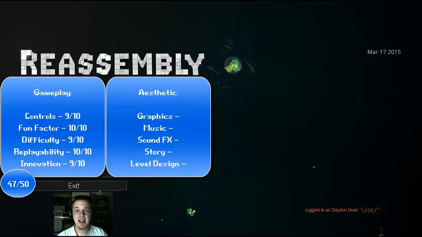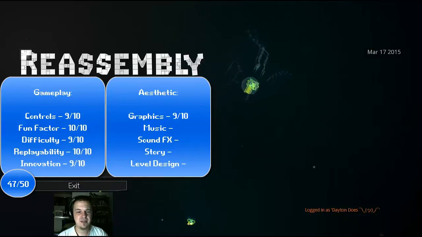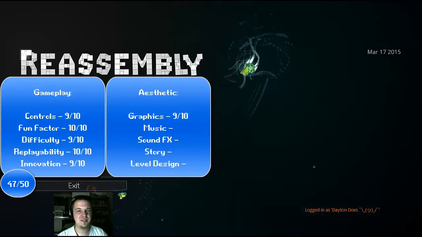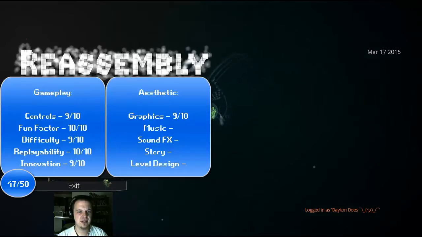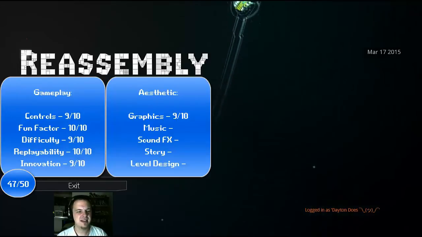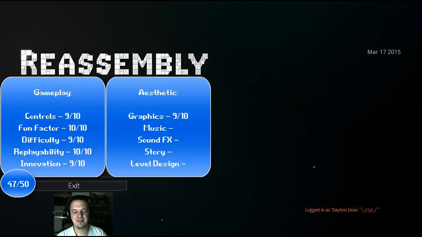The graphics are a 9 out of 10. They are definitely indie graphics. That is to say, they're not particularly high res. However, the particle effects and all of the different things with the weapons and the trails when you're flying, it's just so gorgeous. I don't understand how you could not like the graphics.